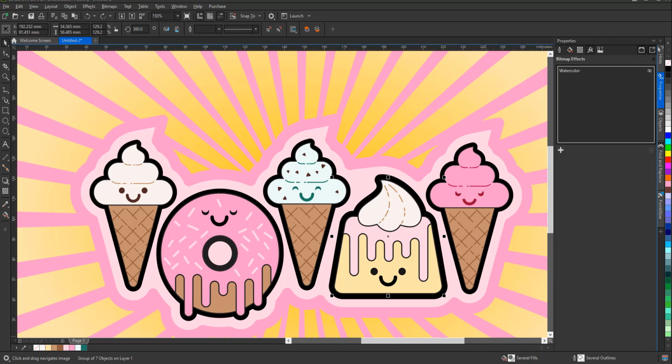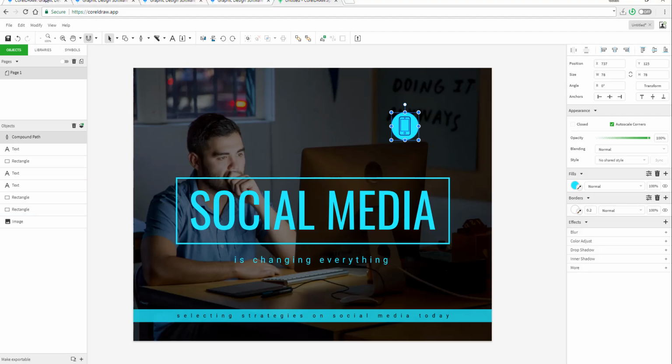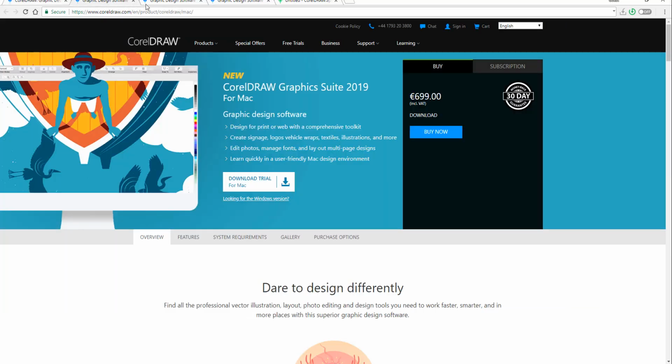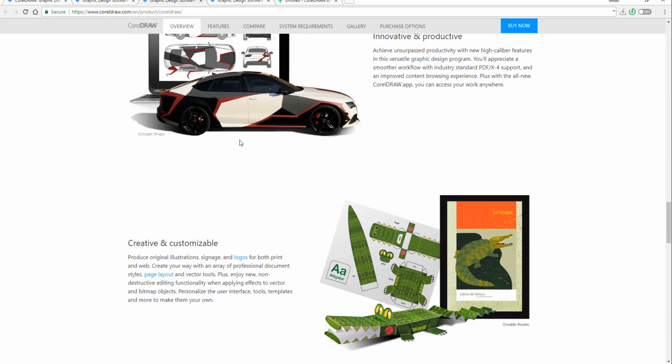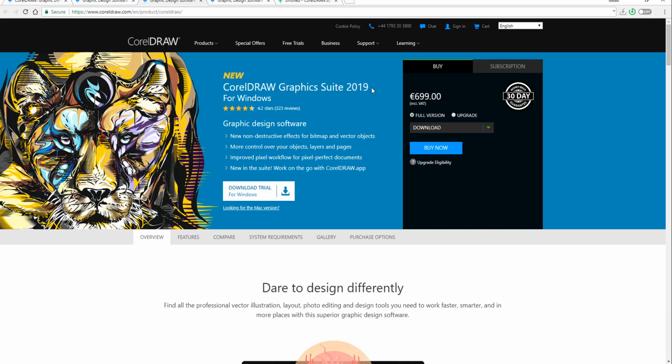Now let's talk about the pricing and see how that works. If you want to purchase CorelDRAW as a perpetual user, you can get a copy of CorelDRAW for this amount, for 700 euro. All right, so for 700 euro you're going to get CorelDRAW as a perpetual license.